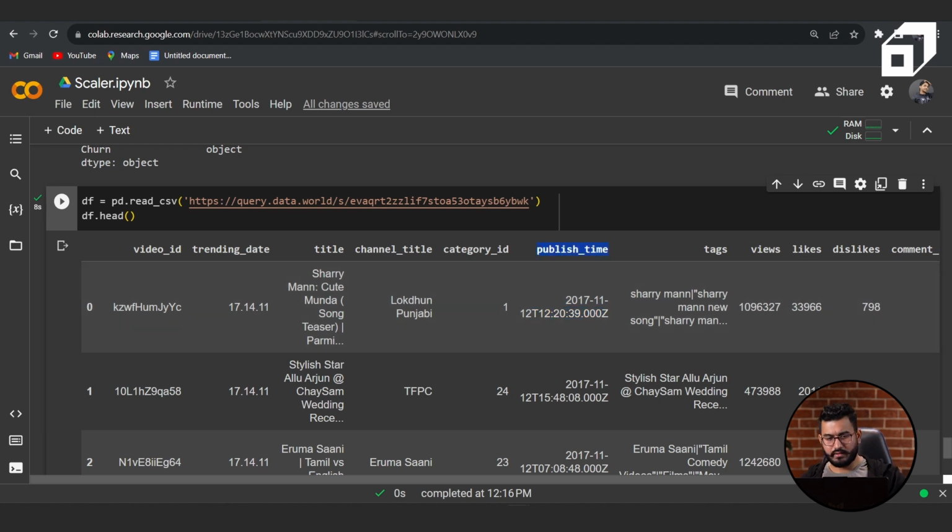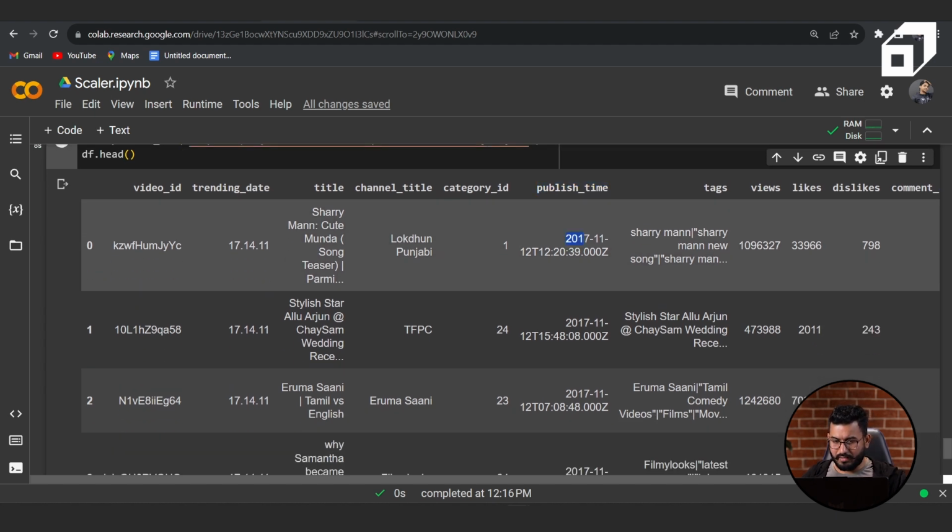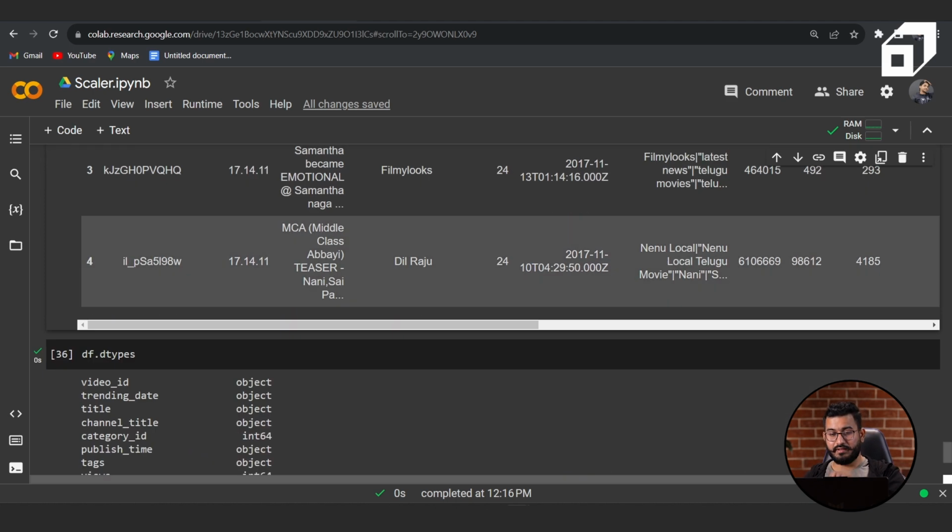Let's try to convert this column into Pandas datetime format. Now, since the content of this column is in very clean format, 2017-11-12, since the format of this object column is very clean and standard, I do not have to make the declaration.